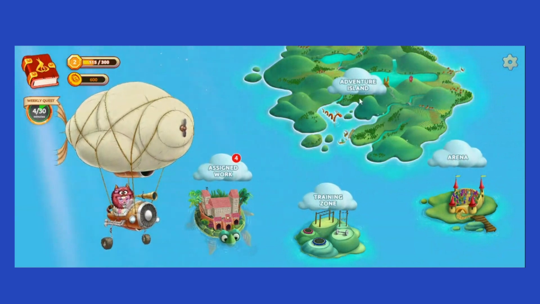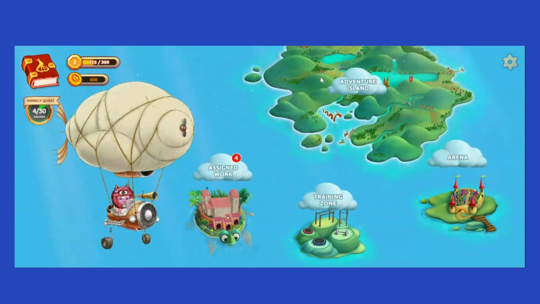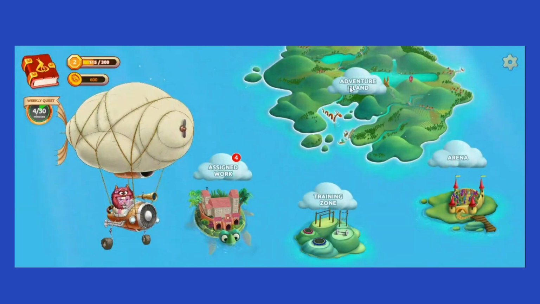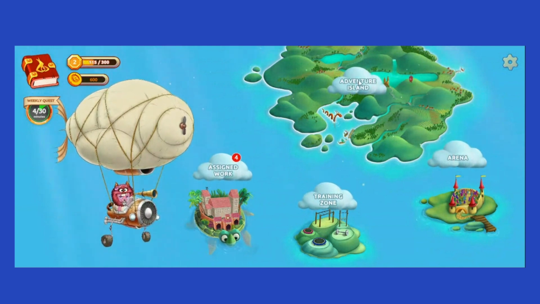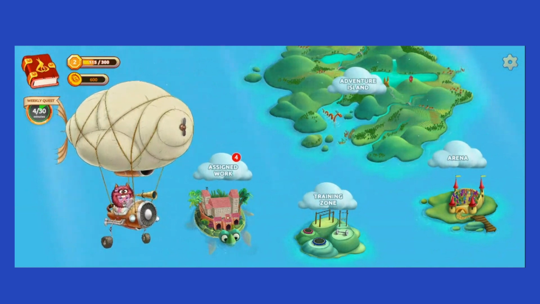So let's go to the various islands in the student map. Let's go to Adventure Island first. If you remember the A and the I in Adventure Island, you'll then remember that this particular part of the student portal is powered by AI, or artificial intelligence.